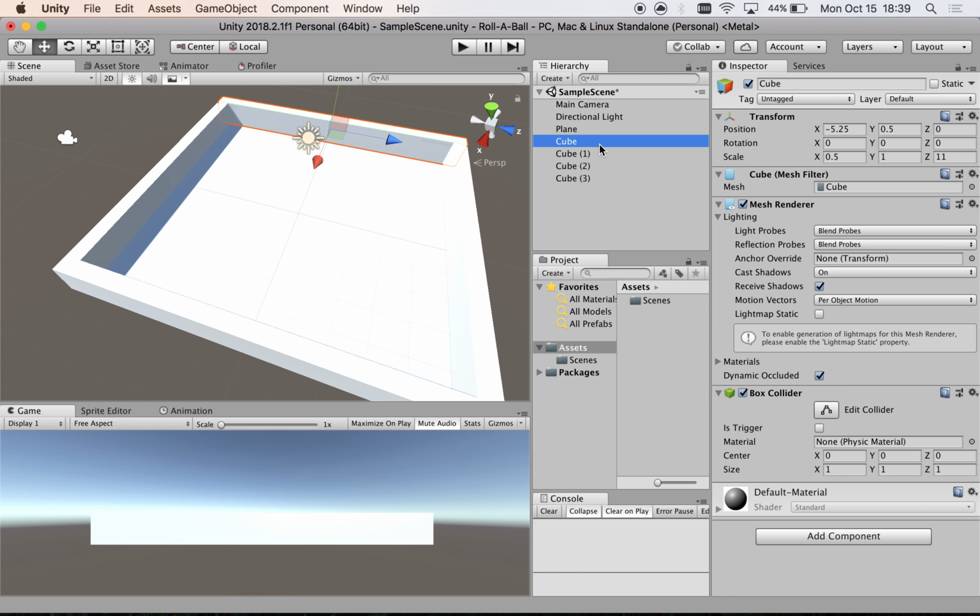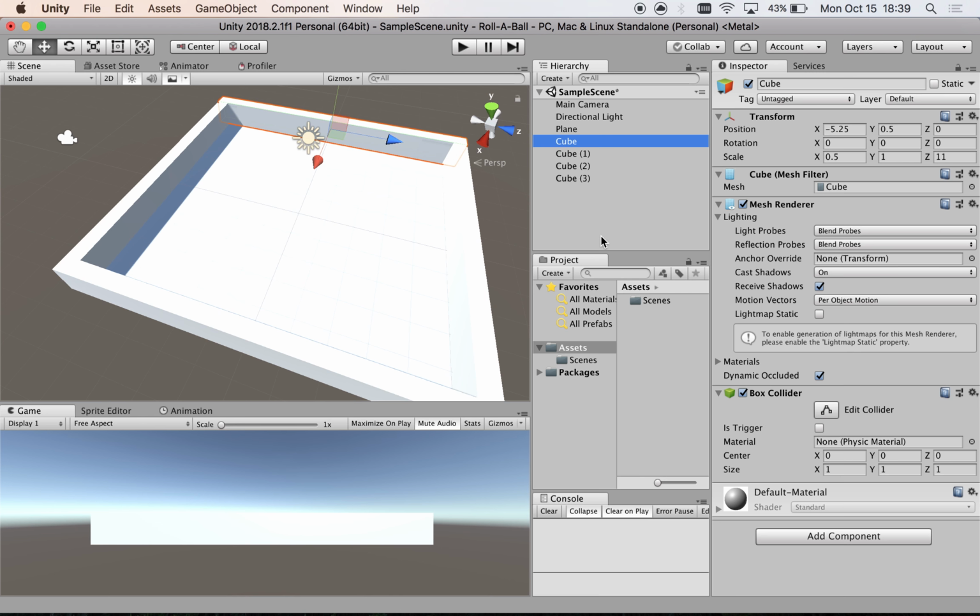When I click on, for example, this cube right here, over in the right, we have our inspector, and this is where we can see all of the components that are attached to our game object. We can see the cube has a transform, which is just a position plus a rotation plus a scale. It also has a mesh filter and a mesh renderer. Those just tell Unity what shape it's supposed to display there. And then we have a box collider, which just tells Unity to treat this as an object that things can run into.